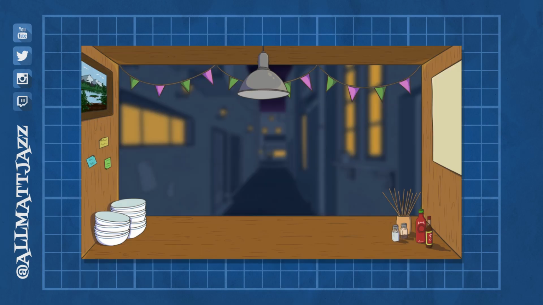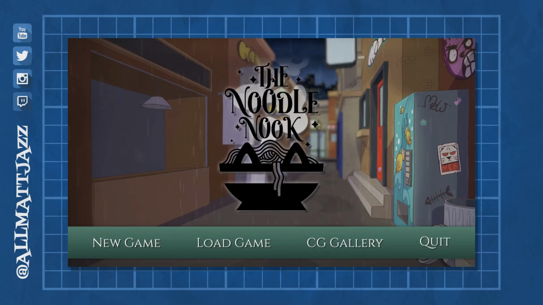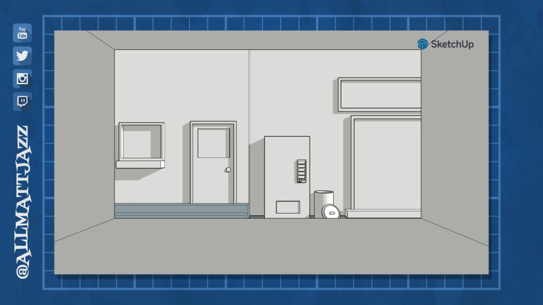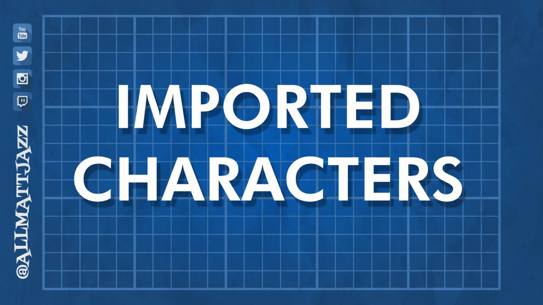So previously I've had this as a background, and after a few tweaks from the main menu, which is based off a 3D model which I accidentally lost, I remodeled a new background to match the original main menu, so I've got something that looks like this. This is very basic for now, but further down the line I am going to be drawing over this to make the final background. I also imported the characters.